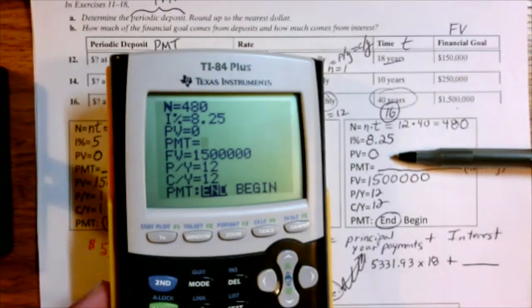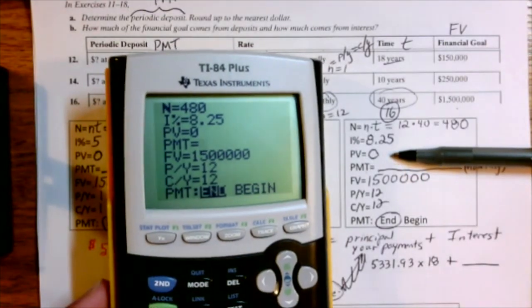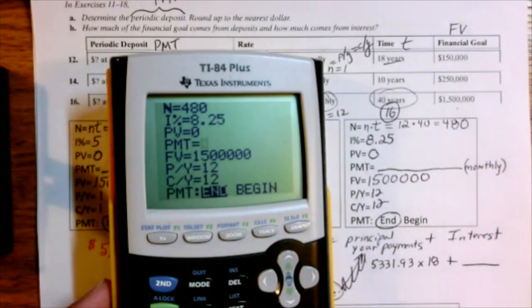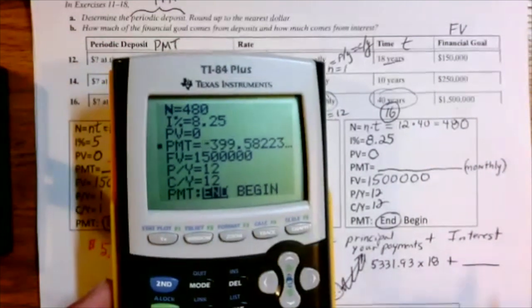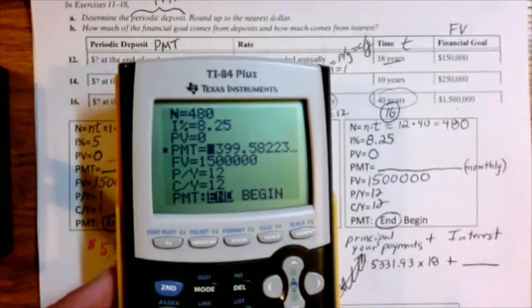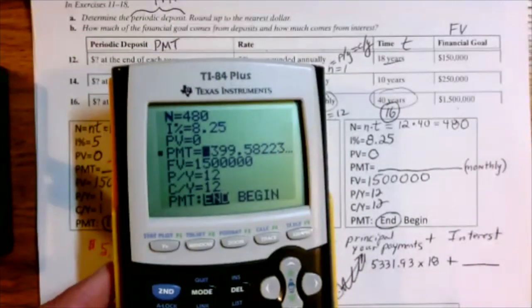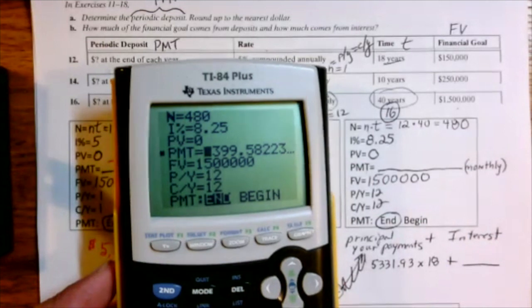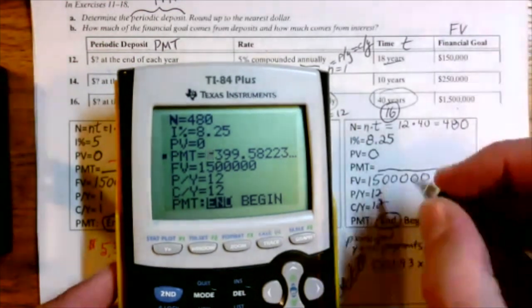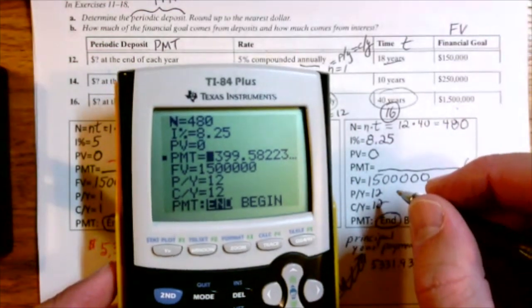Okay, I see a couple of good answers there. Yeah, so it looks like 400 or 399 is the choice. Let's take a look. Yeah, there it is. It only takes $400 a month. It's a very nice investment of 400 times 12. That's 4,800. That's close to $5,000 a year. That's a nice investment. But just think about it.